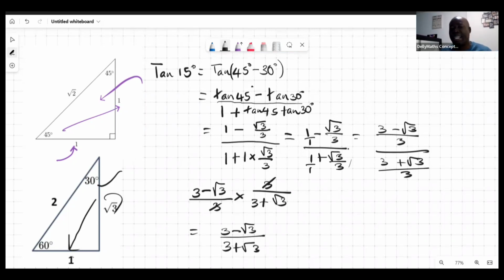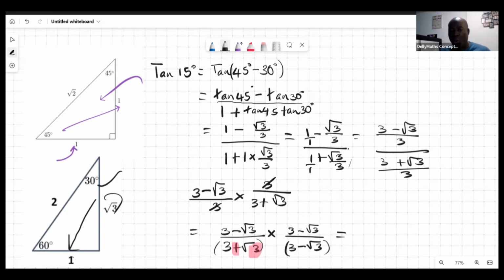And now I can rationalize again. If I want to do that, I could multiply by the conjugate. If I want to get rid of the root down here, then I'm going to use the conjugate, which means using a minus where I have a plus. I have to multiply everything by this, right? 3 minus the root of 3 over 3 minus the root of 3. So I could do that. Now, at the bottom, if you really look at this, I'm looking at the difference of two squares. For example, 3 plus the root of 3, and then 3 minus the root of 3.